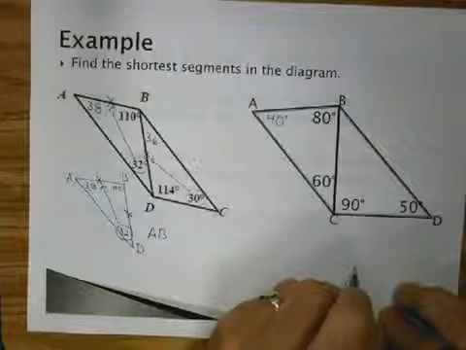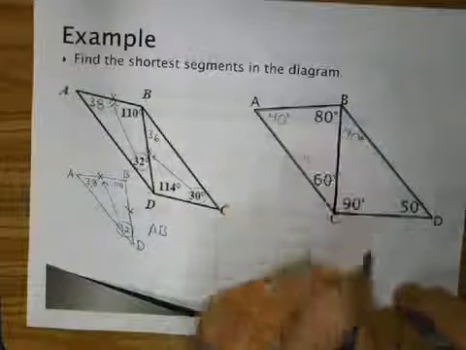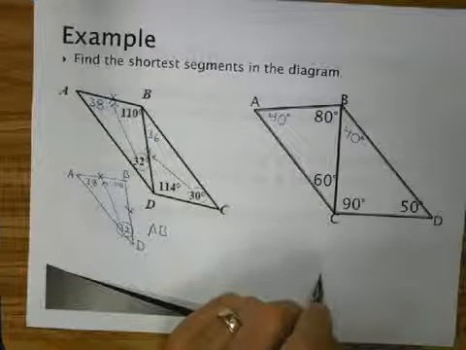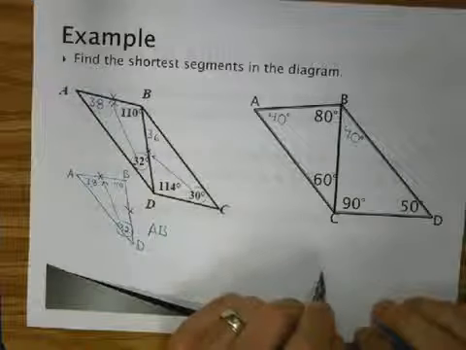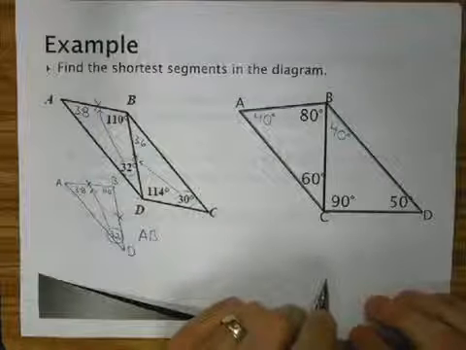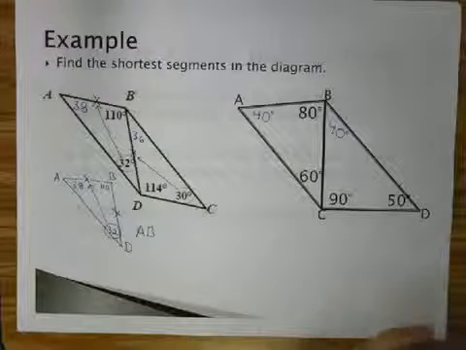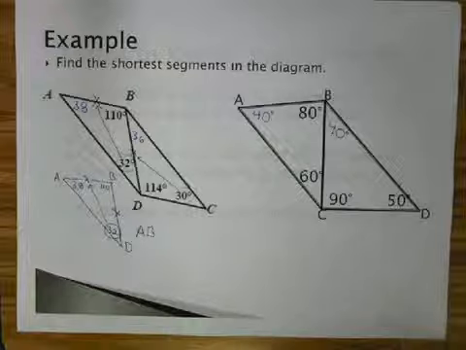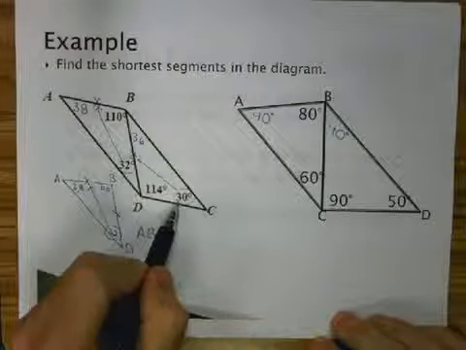Let's try that again with a little nicer numbers. I have 80, 60, 90, 50. Need to finish out each triangle. 80 and 60 is 140. That leaves 40 left over at angle A. 90 and 50 is 140. Leaves 40 left over in angle B, or I should say CBD, in my right triangle, or triangle on the right. Oh, they're both right. It's a right triangle as well.